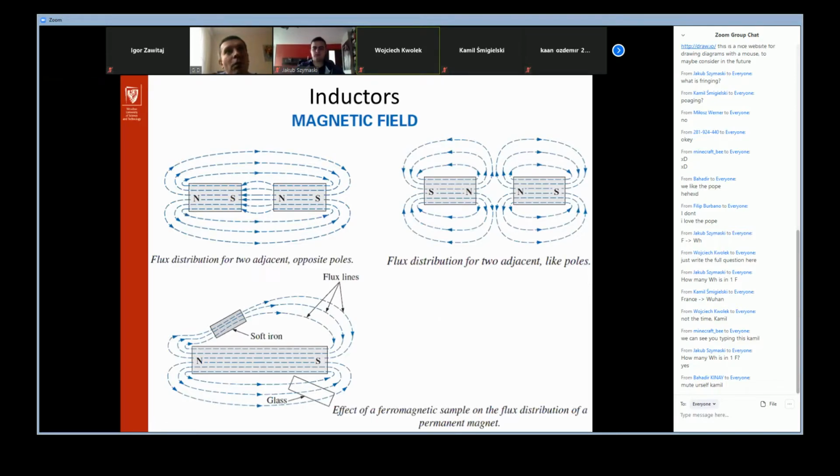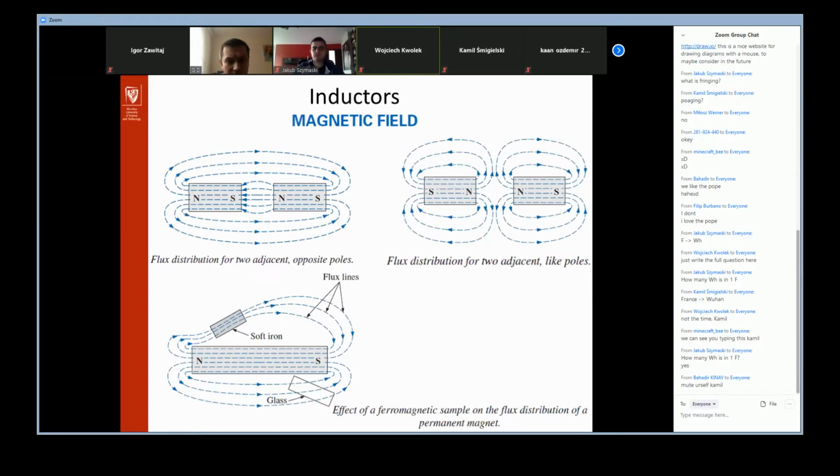What else? We can change the direction of the magnetic flux lines. We can force them to pass through some length, through some different shape, using ferromagnetic materials, for example, soft iron. I can say that ferromagnetic materials are like the wires for the current. We know that the current is passing through wires, for example, copper wires.